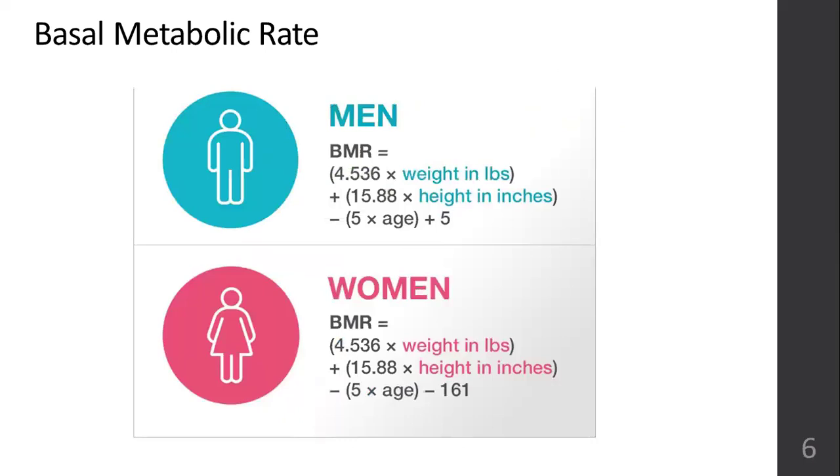So coming to the basal metabolic rate, the formula is different for men and women because men and women have different metabolism because of their hormonal division. Okay, male metabolic rate is higher as compared to women because they have more testosterone and androgen. Usually after the 30s, a woman's metabolism goes down, which is not true for men.